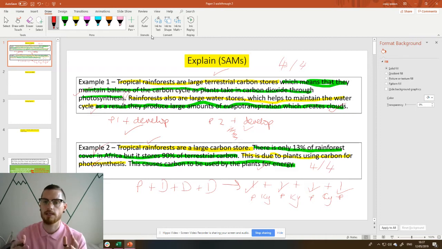Now, I would say with this, these are student responses that I've just marked, that the bottom one, I flipped between 2 out of 4 and 4 out of 4. I had to really think about whether this was a proper development here. I had to think carefully about this is due and this causes. I would like the language to be that of this means that or as a result. Some other connective phrase that clearly shows that you're developing your point, and I would like it to be more concrete, the link from the previous point to the next. I shouldn't have to infer that much as the marker.